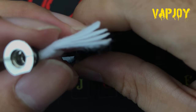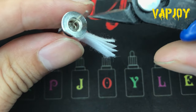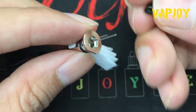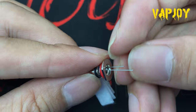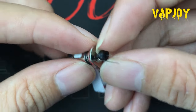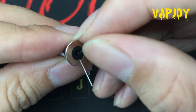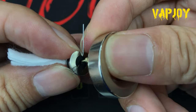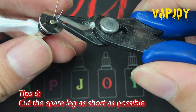Okay, let me set, cut your legs. You can cut one leg shorter, because on the camera, one shorter can do it well, because I have to do the tutorial and make sure the camera sees it clearly. Cut the spare cord, spare leg.